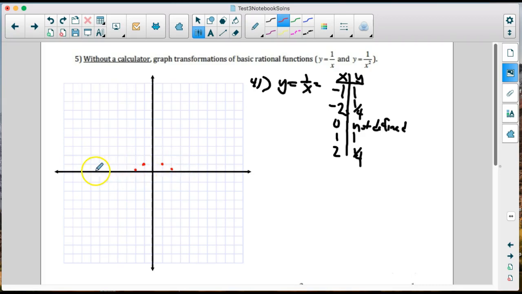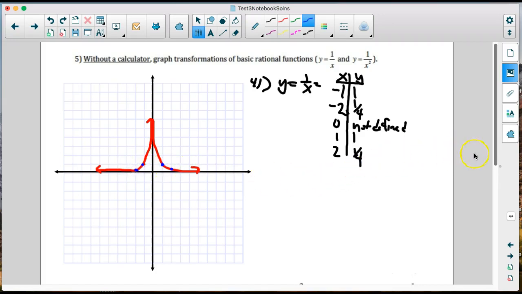Now what's going to happen here is that this graph is going to have an asymptote on the y-axis, so it's going to be very close to the y-axis. It starts really close to the x-axis, comes up and approaches the y-axis. So it looks like this. And it has symmetry on the other side and does exactly the same thing, just folded over on the y-axis. So it bends down and does this, has asymptotes on both axes, and it has points going through 1, 1 and 2, 1/4.